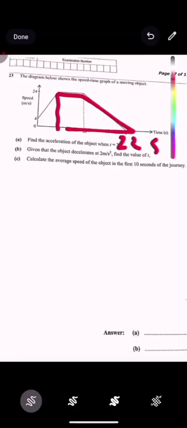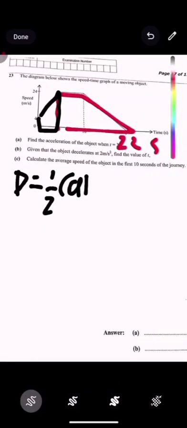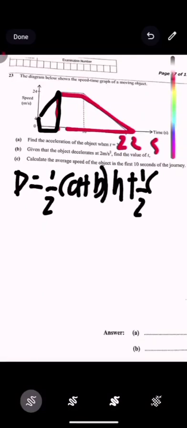I've just realized that I gave one of my students the correct answer for something wrong. I think it's wrong. I'll check. You know yourself. Okay, so it has to be 2 trapeziums. So area, or distance, which uses the formula for area, is equal to distance 1 plus distance 2. Distance 1 for this first trapezium is half A plus B H, plus for the second one, half A plus B H as well.